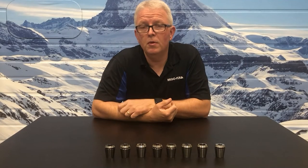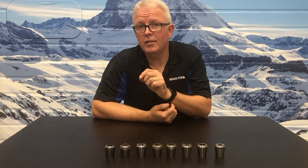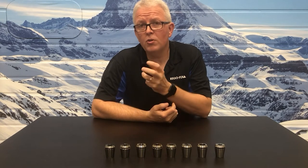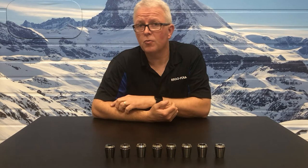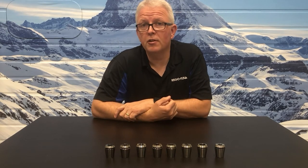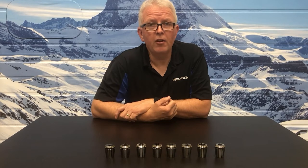Tip number two, what surface finish does the collet have? Is it bright and shiny and smooth, or is it rough and have a turned surface finish? That surface roughness equals friction in your assembly, it does affect how much clamping force you have. Here are a few pictures up close.